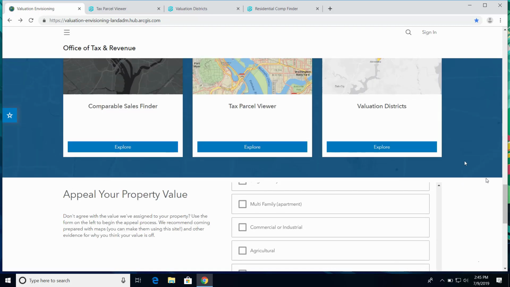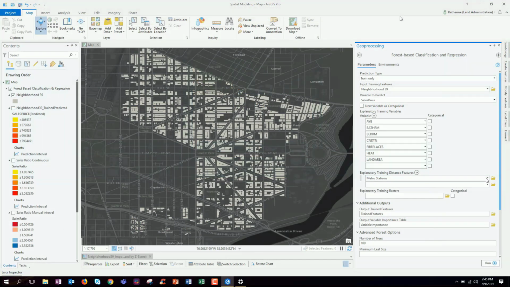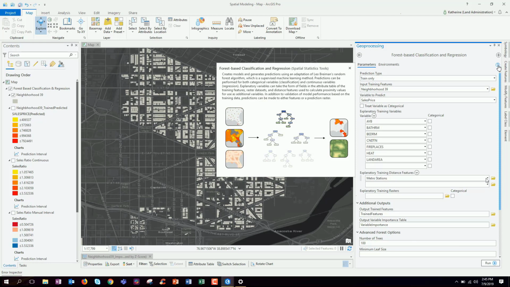But what I'm going to do is, again, turn it back to Catherine to dive into some further details on the valuation process itself. Thanks, Tim. Now, as an assessor valuer for my property, I have a number of models that I may run on a given area. In this case, I'm going to run a spatial model called forest-based classification and regression. Forest-based classification and regression is based on the idea that I have many decision trees that will help me visualize whether a certain characteristic is important to sale price or not, right?